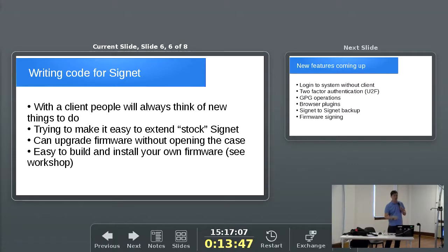So I knew that was coming. So I designed the software in a way that it wasn't hard-coded as a password manager. It was designed as a way to write firmware and client software that work together over this HID protocol, and you can easily just stack on more and more stuff. Add a little more code on the firmware, add a little more code on the client, and it's good and working.